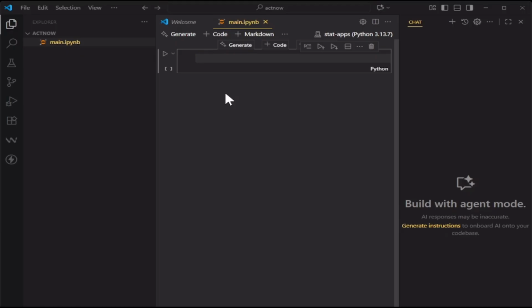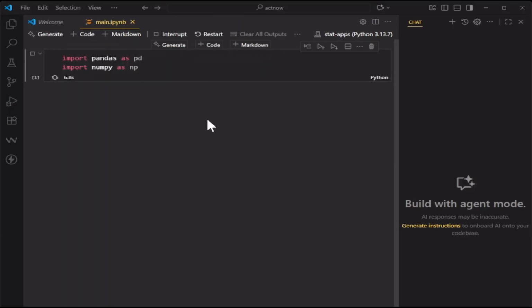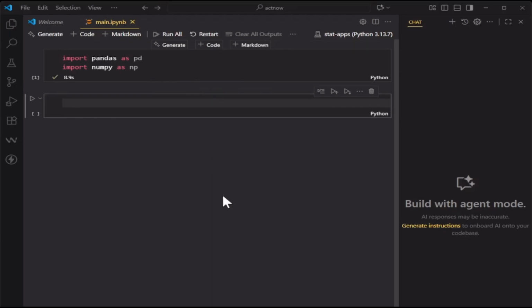Okay, so for that, let's begin with import pandas as pd. I'm going to use pandas just to load and read the data, nothing else. Everything else will be done using NumPy, so import numpy as np. These two libraries we'll use now, and later we'll verify the results with Statsmodels. Okay, let's go ahead and start this. The green check means those are imported. So now let's start defining the variables.